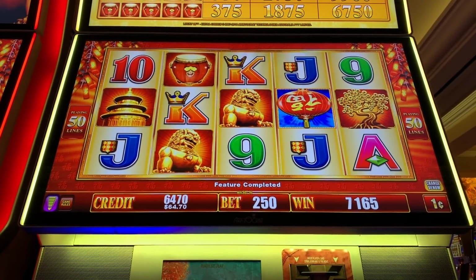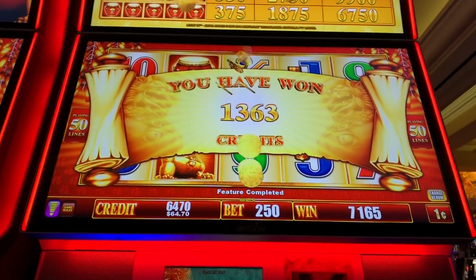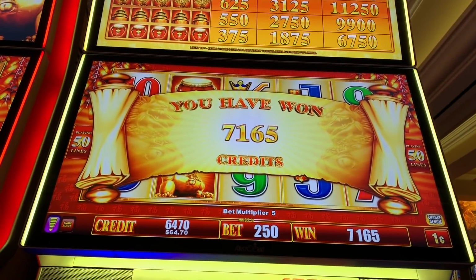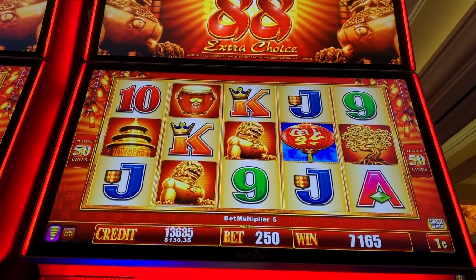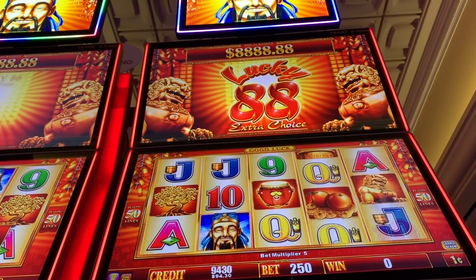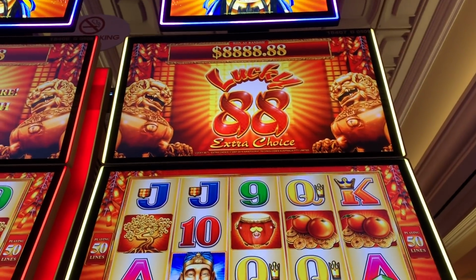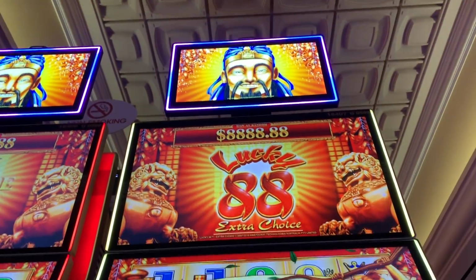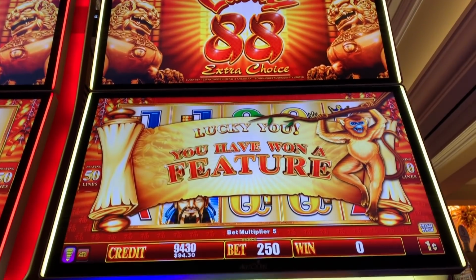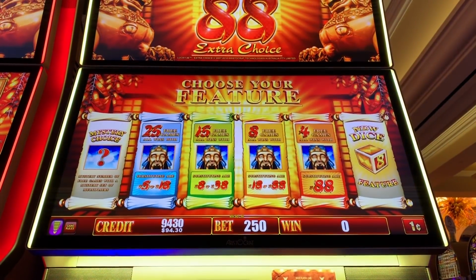My first bonus on the Lucky 88 Extra Choice. Could have been better. 7165. Okay. Something happened. Hopefully I got the 8888 Lucky feature. Yeah, I didn't know I could do that. Okay, here we go again.